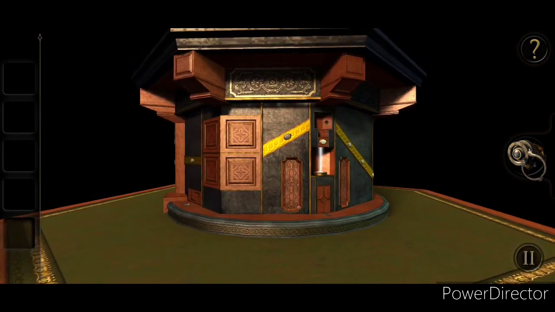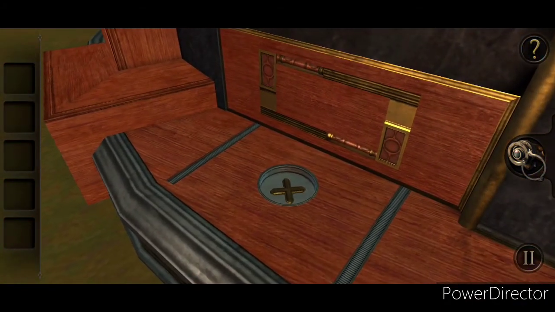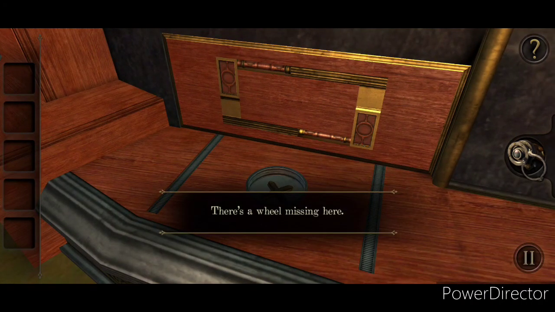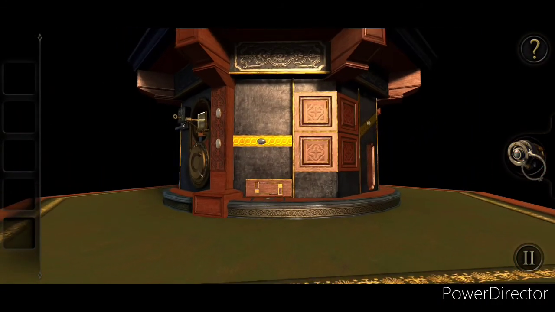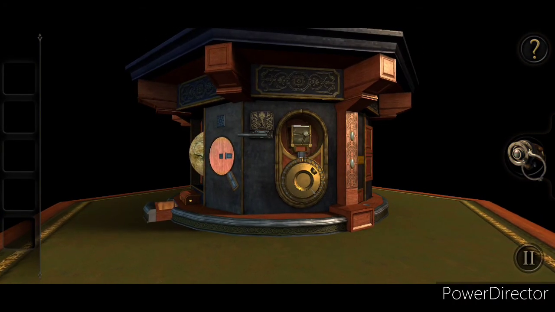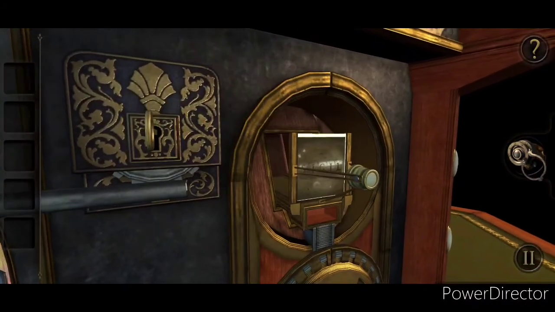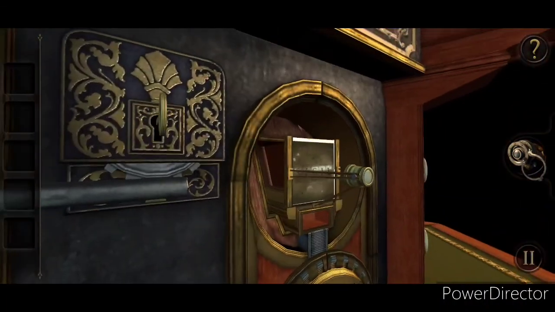So, here's something. Here's something, except it's not doing anything. There's a wheel missing here. All right. And those flip up and make a handle. Right, I remember that a little bit. But okay, there's nothing here. I can't take the key back.